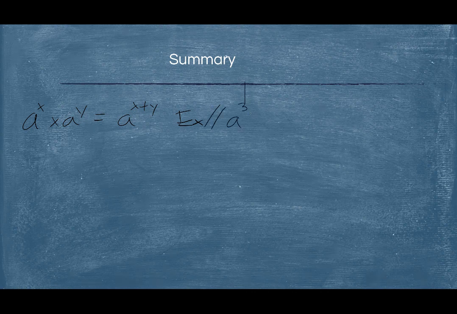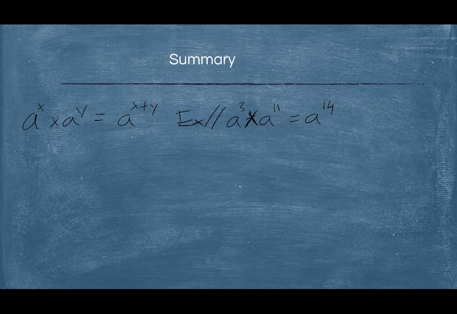For example, a to the power of 3. Now let's make a big one that we would never really do. That's supposed to be a times in there. Hopefully you can see that. A to the power of 3 times a to the power of 11 is equal to a to the power of 14. We would never want to write that all out.